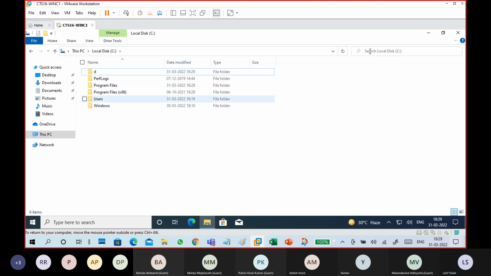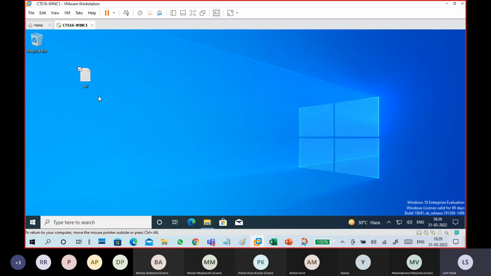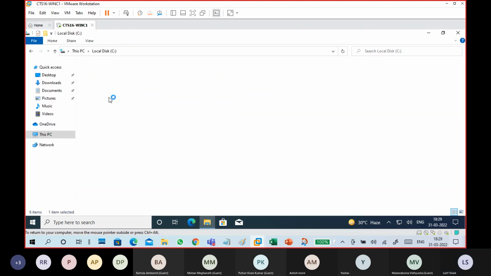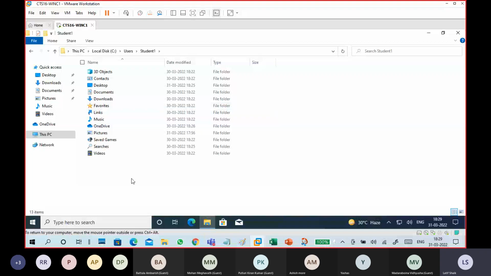But other users cannot access the file under the student 1 folder under C users. So the data stores in this location. These are all the user's personal data, and only that particular user can access them.